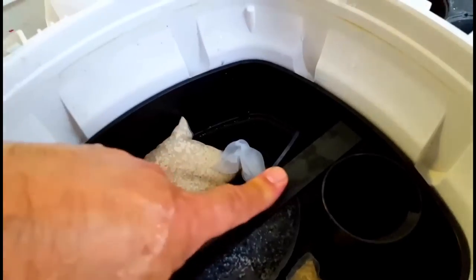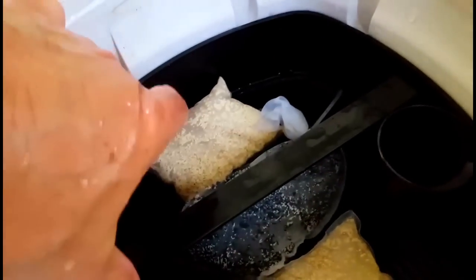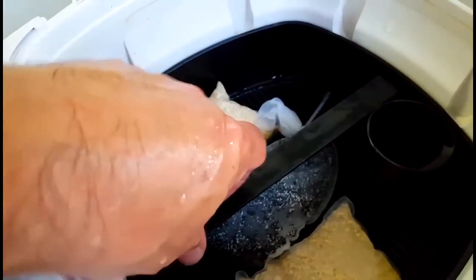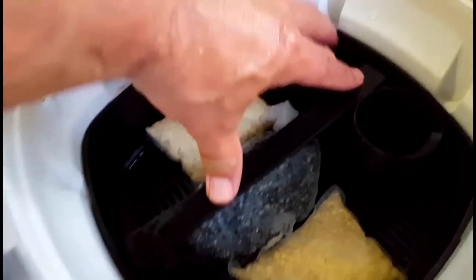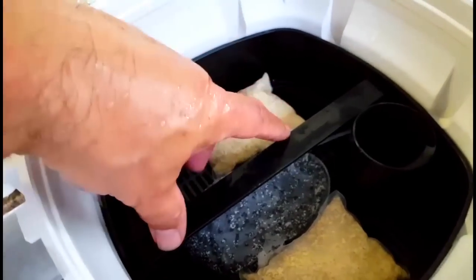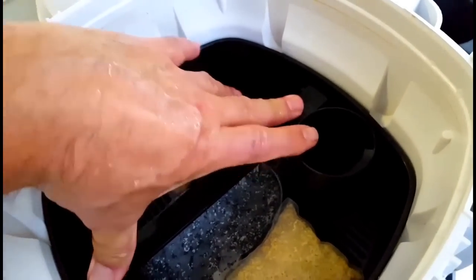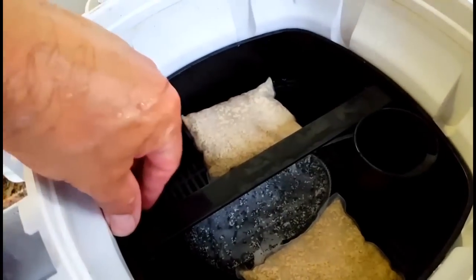We'll see. Be sure when you set these trays back in that they're seated perfectly, that there's no movement, okay, that there's no play, because if there is, that means that you probably have one tray that's loaded up with too much, and so things aren't going to sit right, and you might end up with a little bit of a rattle in your canister that'll drive you crazy, and then you'll start complaining about SunSun. When the problem is not SunSun, it's that it's overloaded. So if you have to, take out some of the bio, take out some of the media, so that the trays sit perfectly and have no movement side to side. Okay, no play. They should be seated perfectly tight all around.